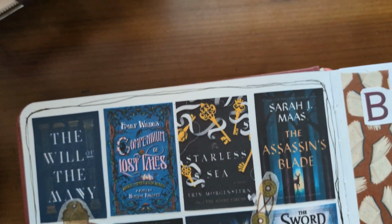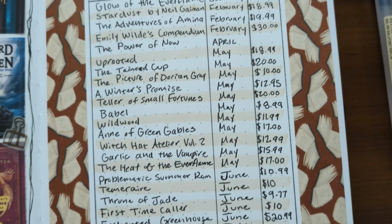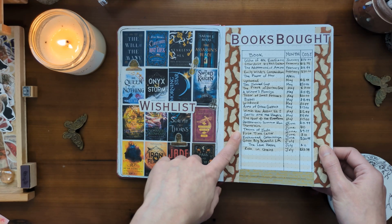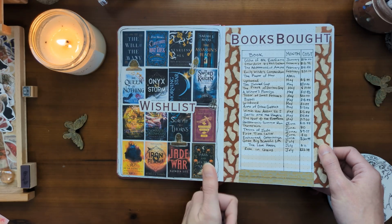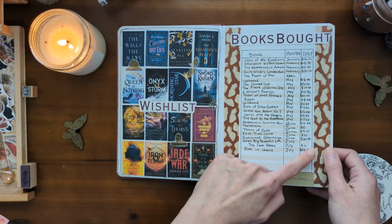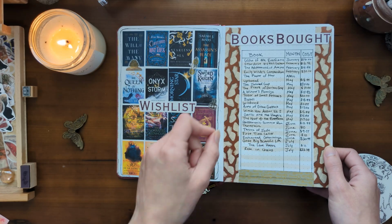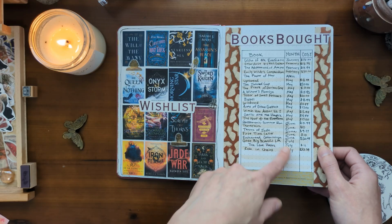And then over here I filled in my book spot and I caught up to June and July. In June I bought 5 books, in July I bought 3. I decided on this list I will include even audiobooks and ebooks so that it is like a comprehensive list of all the books I bought and kind of how much money I put into books this year. There are a few that don't have prices because in this case, like I got Great Big Beautiful Life by Emily Henry on audiobook and I got it with the trial free credit you get with Audible.